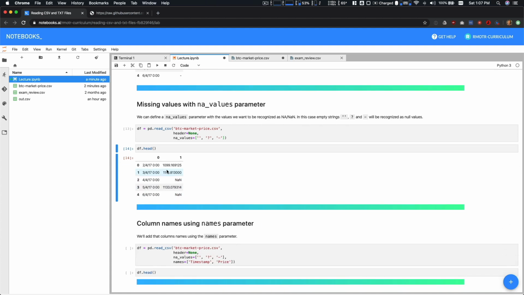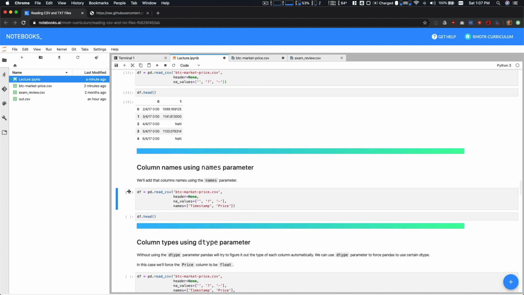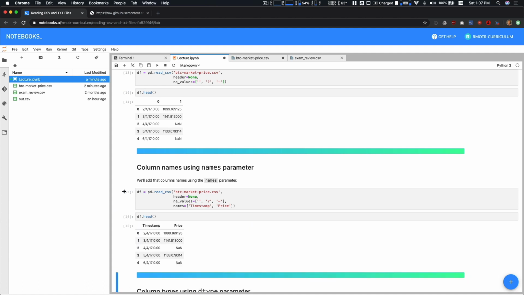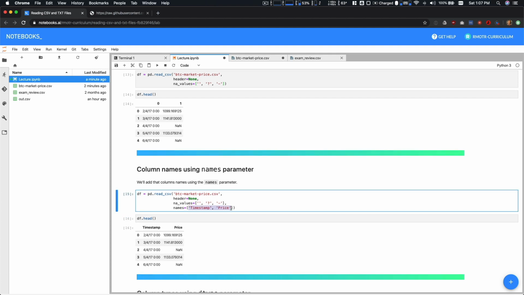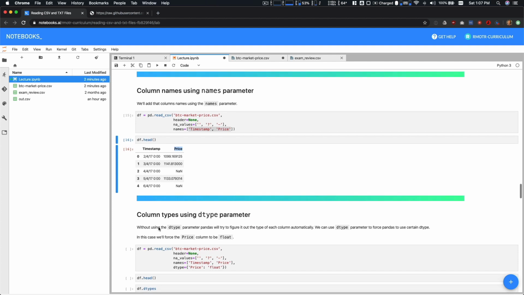We can improve our data frame a little to make it easier to read and manage, by passing names for the header, so each one of the columns has a name. In this case, just completely custom. We decided on timestamp and price. It will set those column names for you. What about column types? What is a timestamp? What is a price?